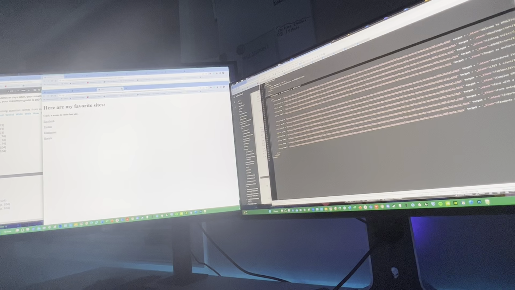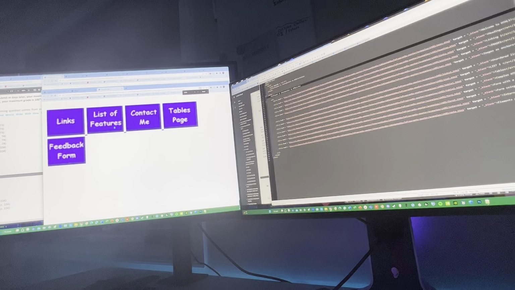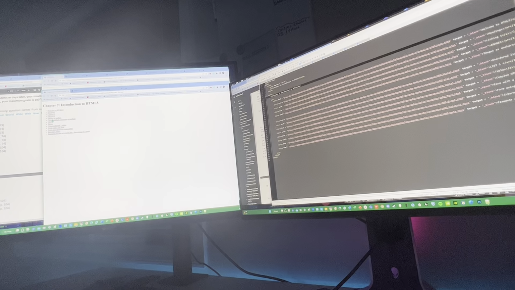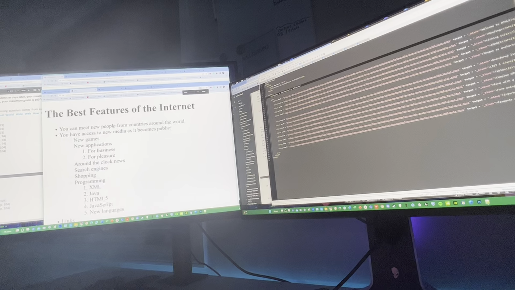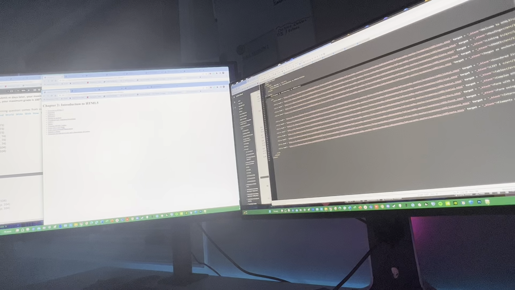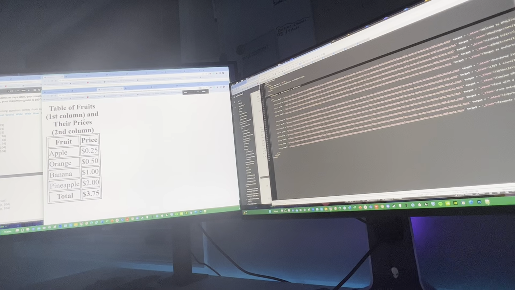All right, this is for the links. This is for images. This is the one we did in class. This is for images as an anchor. You can see it right there. Images as an unordered list. You can see it right there. And this is list 1. Tables. All right, let's look for that one. Yep, this is a table that we did in class.